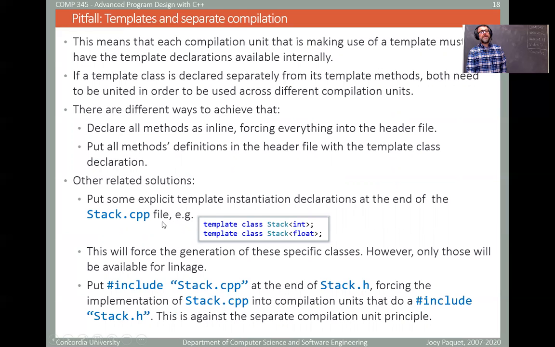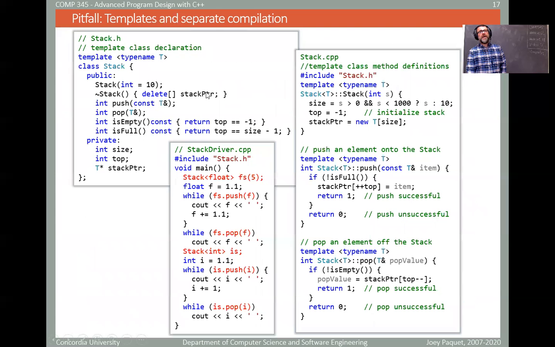So you might say, if I have this design here, a .h file with the class declaration and a .cpp file with the method definitions, we already saw that this doesn't work if you do it this way. Now, if you want this code to be accessible inside of this compilation unit, you might say, oh, I'm going to #include stack.cpp here. So yes, this is going to work.